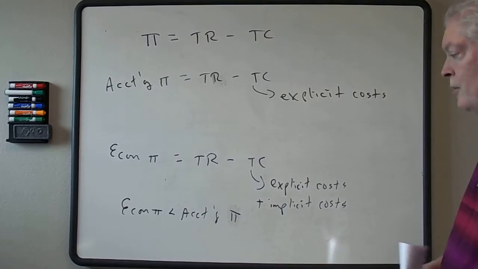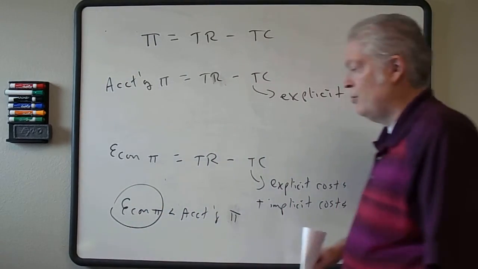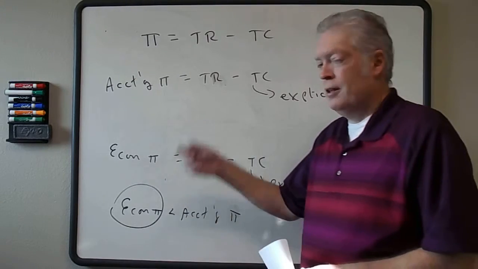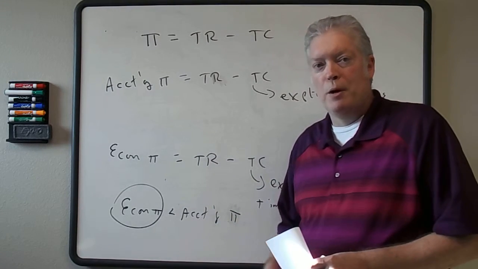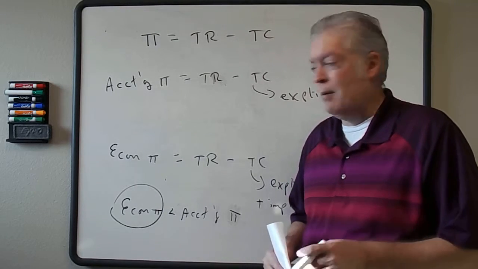So the thing to know is that we're very much interested in this course in economic profit. And so going forward, whenever we illustrate the pi symbol, what we're talking about is economic profit, and that's what we're going to be looking at.